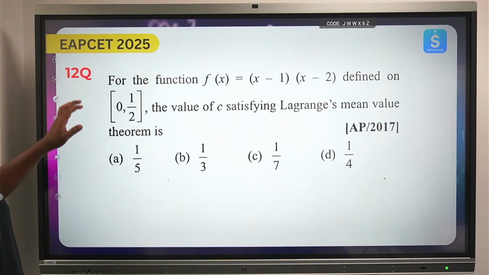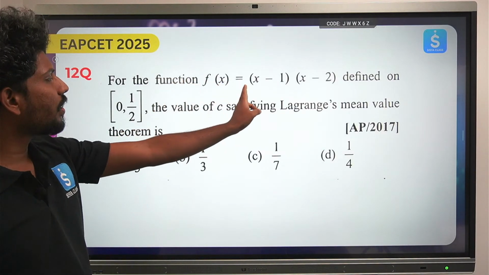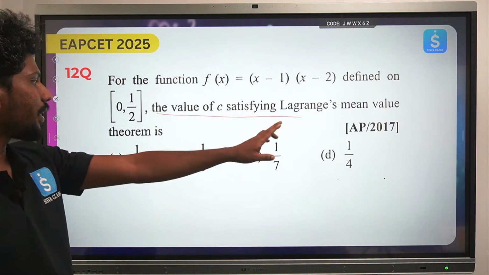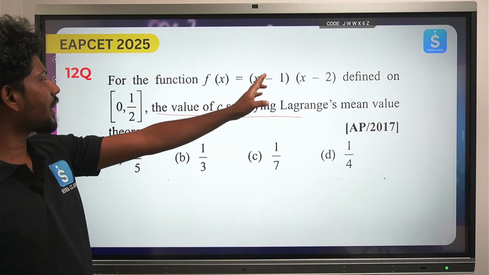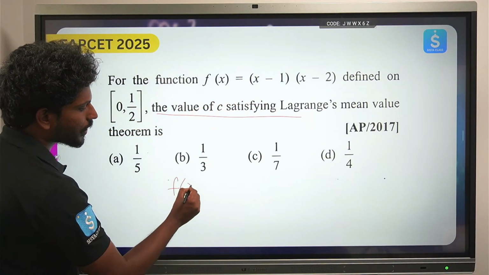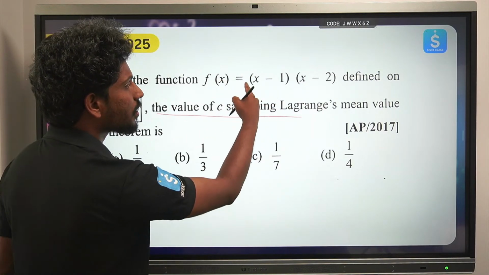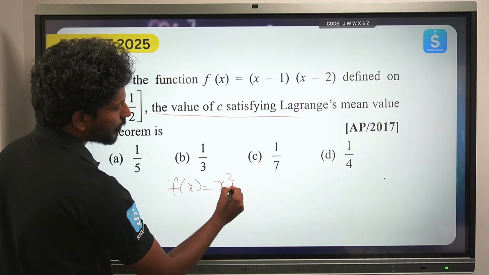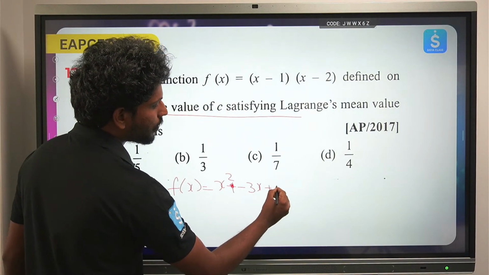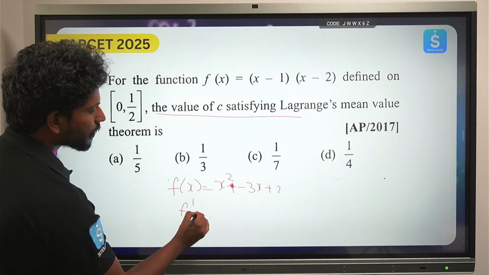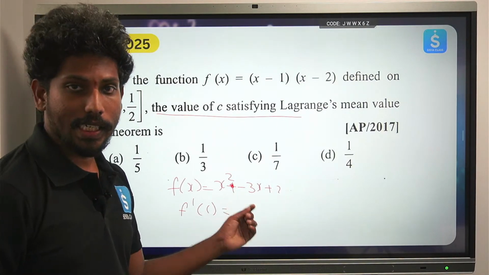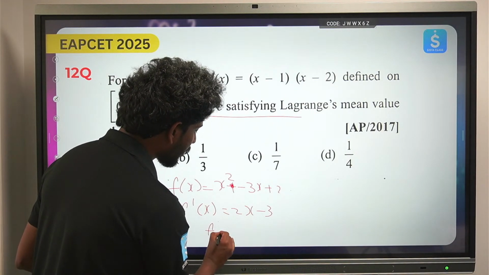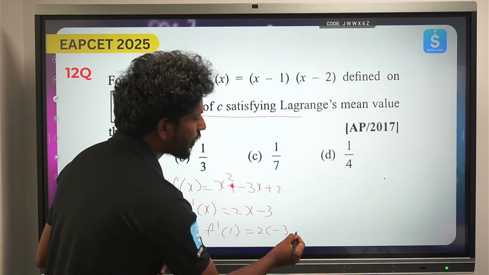Okay, now next let's do quickly the functional value. f of x equals (x minus 1) into (x minus 2), the value of c for which it's satisfying the LMVT is. So again try to do, just take f dash of x. First you expand f of x, don't use the UV rule over here, so this will become x square minus x minus 2x plus 2, so this will become x square minus 3x plus 2. Okay, now what will be f dash of c? f dash of x is 2x minus 3, so f dash of c will be equal to 2c minus 3, right?